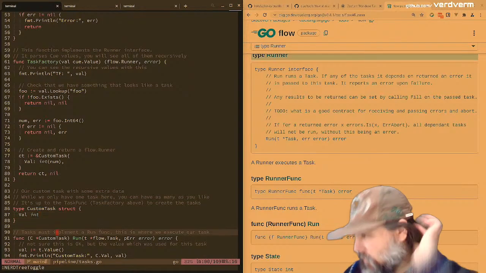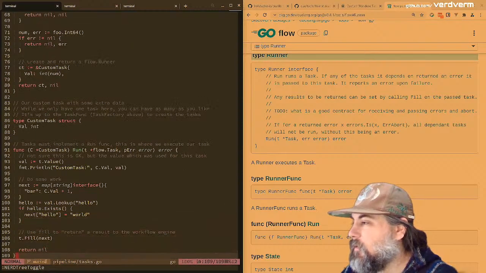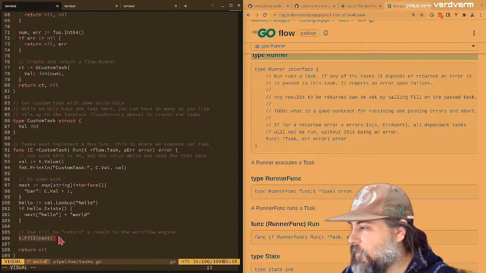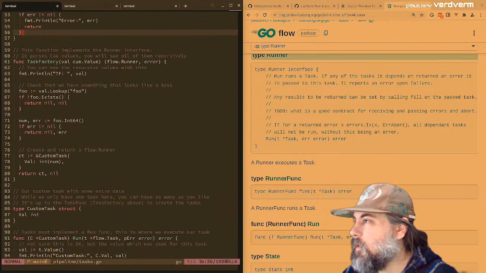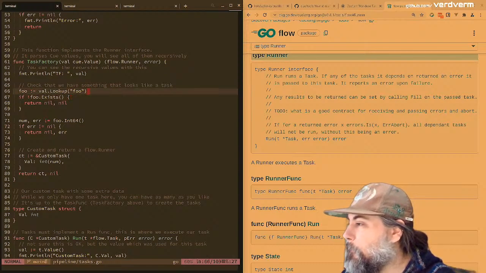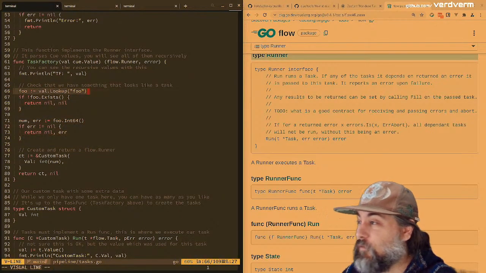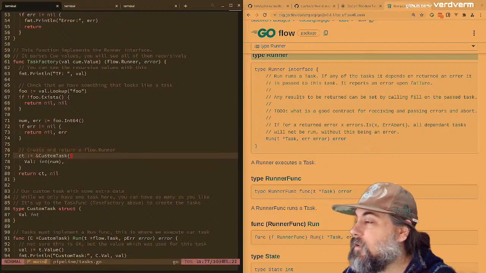And then we can make custom tasks. So if I recall, this is the best way to start. So this essentially gets a value, does something, and then fills that value back. And then task factory gets a value, and if you find something that you want to call a task, in this case we're looking for things with a field foo, then you can create a task from that and return it.